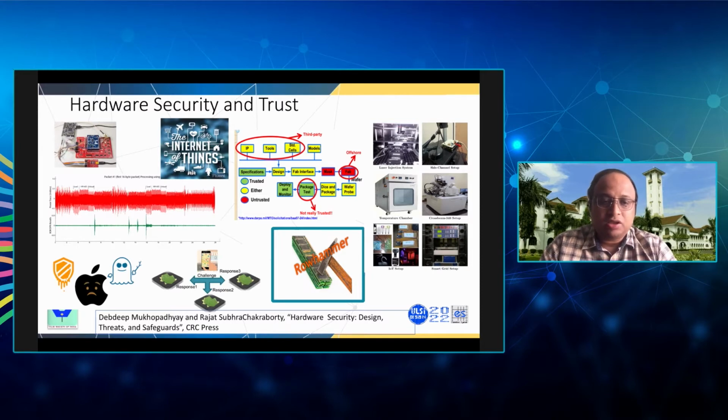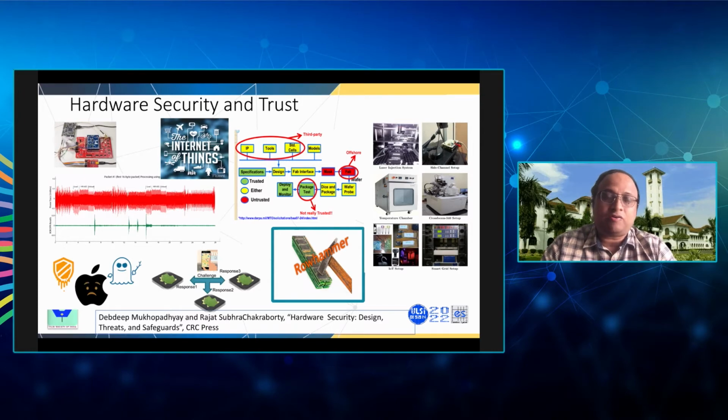The third point on security that I would like to emphasize is that our processors or computing systems have been largely developed with performance in mind. Over the last 20 years or so, we have been developing several artifacts like cache memory, branch predictors, and so on, primarily with performance in mind. But these have opened up avenues for various kinds of attacks. Some of you have heard about the attacks called Spectre and Meltdown. These are examples where a simple performance-accelerating technique, called speculative execution, was exploited by adversaries to reveal the secret key.